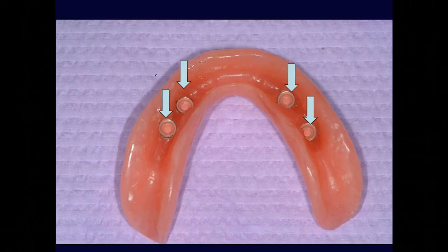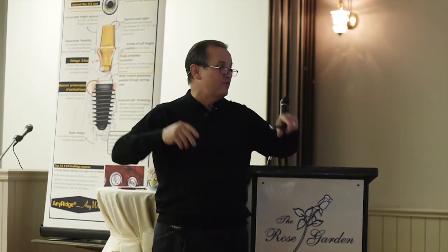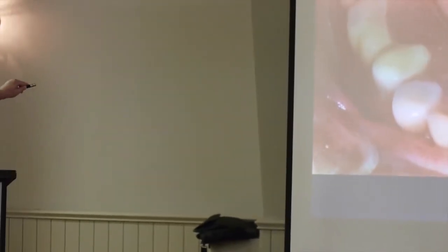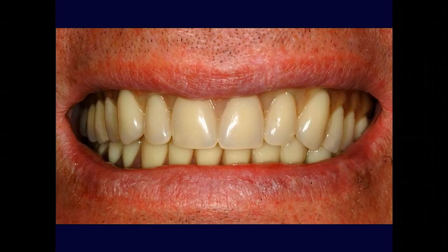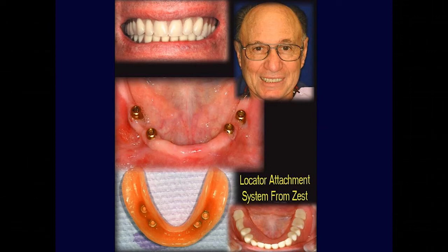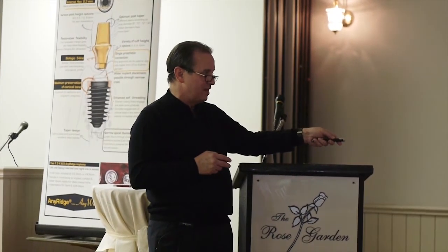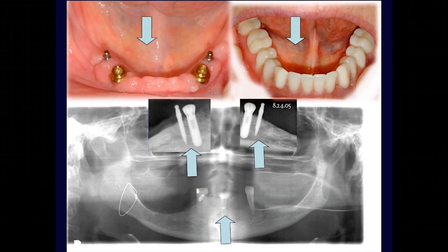This is the second case. This is a guy that had a bar overdenture, and the bar was so high up that it kept breaking through his existing denture. So we took the bar out, and you can see where that bar kept breaking through because there just wasn't enough room there. So we put these individual locators in, took his denture, relined it, and to this day we haven't gone back and made another one. He's just done fine with it. But it was one of those things where you start stacking components: you've got an abutment, then the bar, then the clip, and then the acrylic and the denture tooth. And sometimes you can violate the space to the point that you've got a prosthesis that keeps breaking. You see down here is where he kept breaking through that.